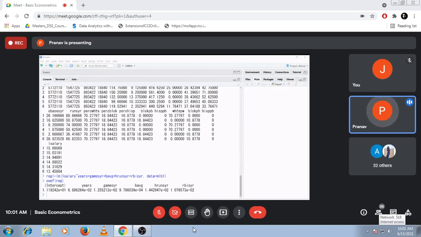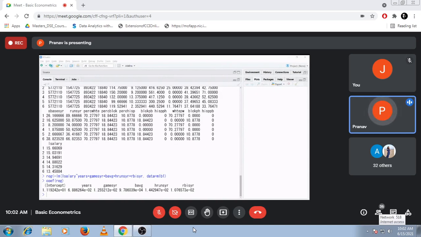In the numerator, where you have the difference between the R square from the restricted and the unrestricted regression, the degrees of freedom is equal to the number of restrictions imposed. I'll repeat this again. The degrees of freedom in this case is the number of restrictions imposed.